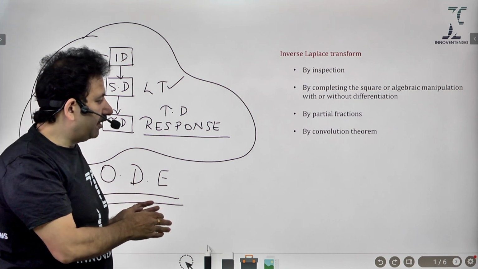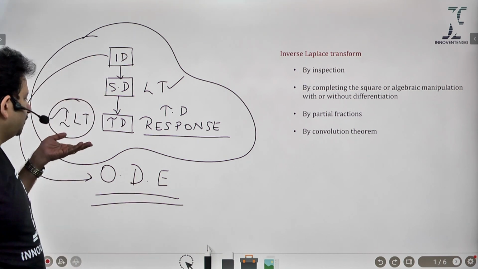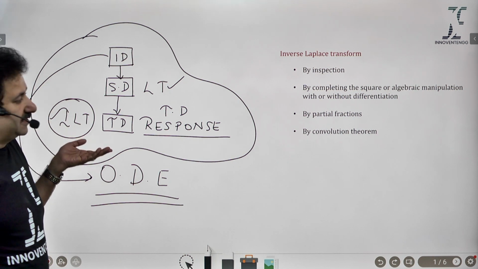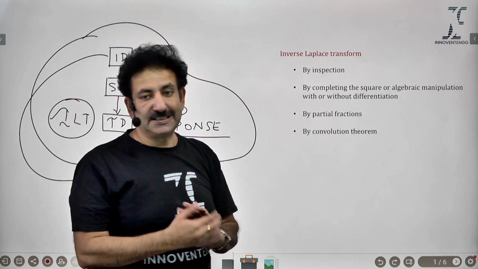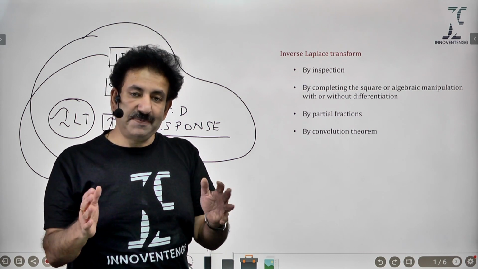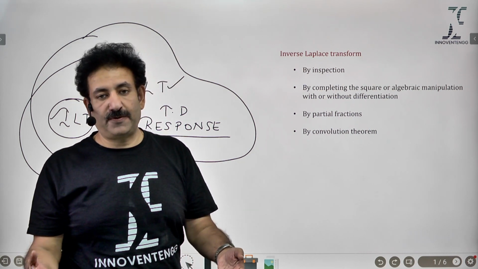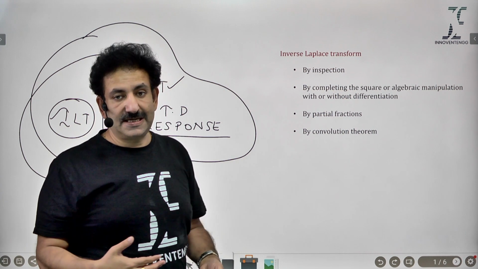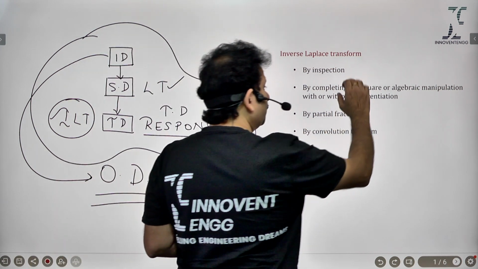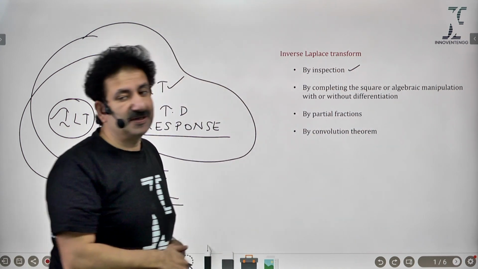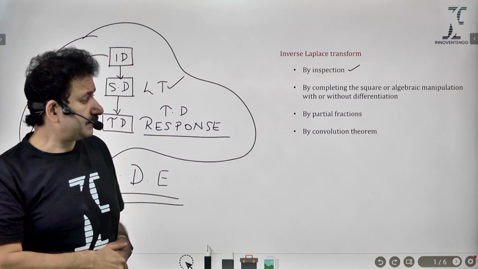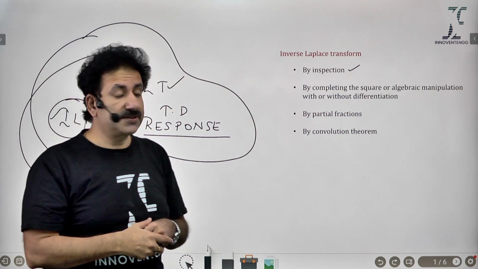So now what are the methods that you are going to learn under this discussion, that is inverse Laplace transform? One is by inspection. If you are experienced, if you have done quite a number of problems, that is finding the Laplace transform, as soon as you look at the expression, things become quite obvious for you. We will give you some examples.